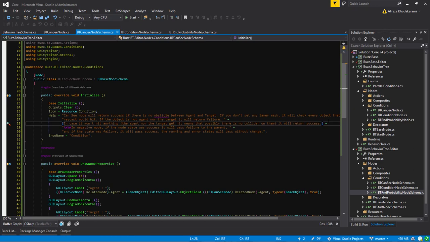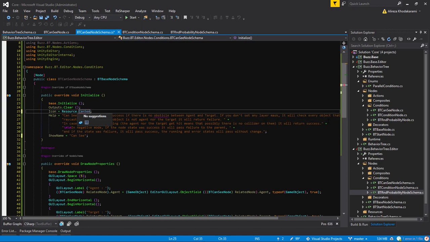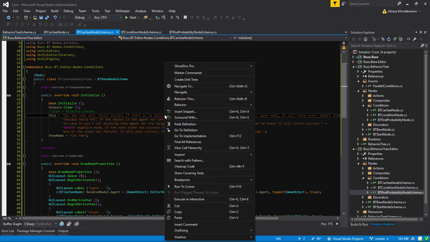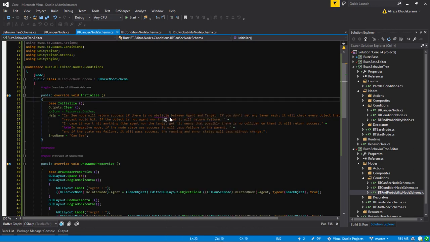And that's it. Now here the name is can see, and we have to have this can see, but we don't have it, so I will comment it until I make obstacle. What's the correct naming for this?